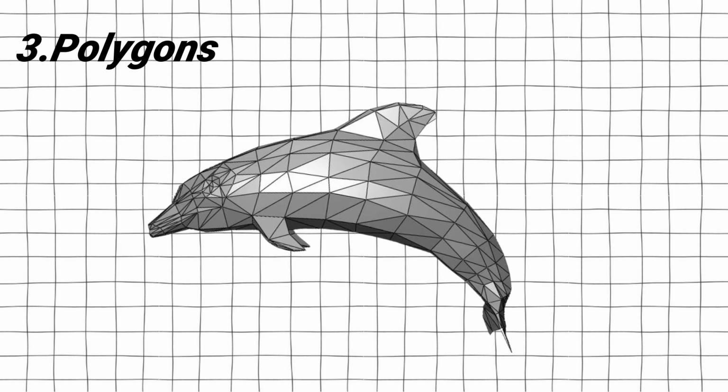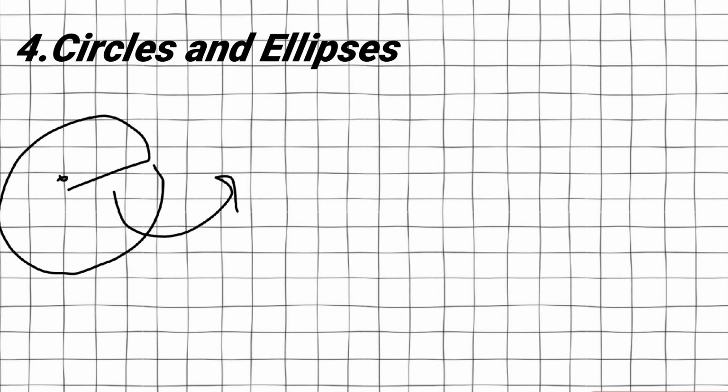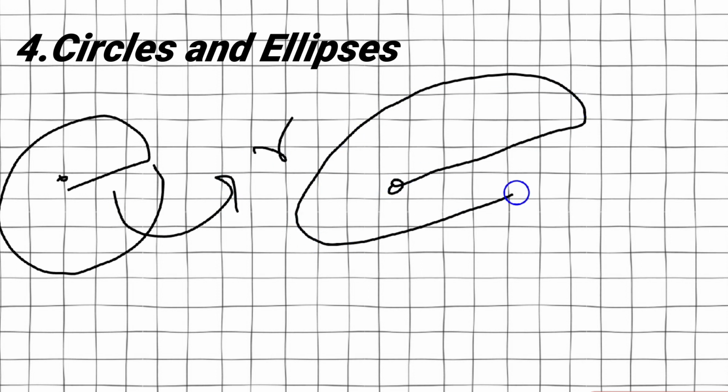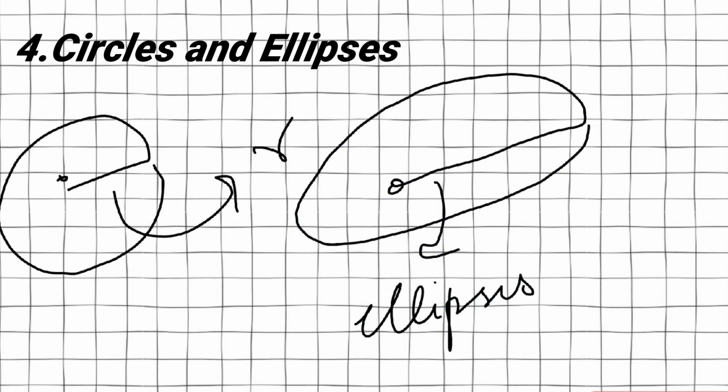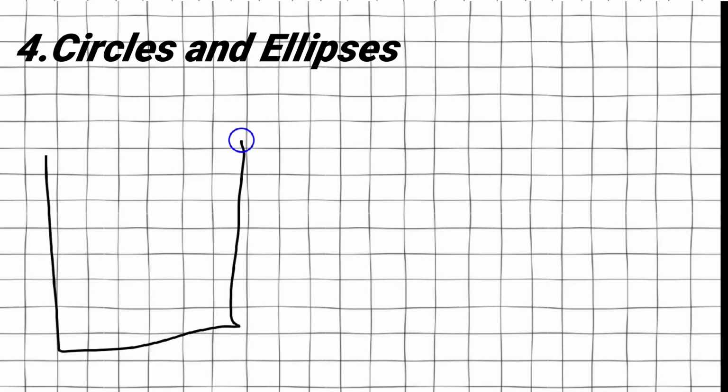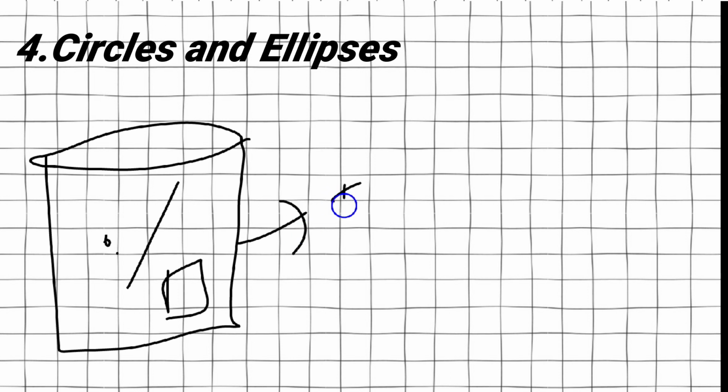So in this picture you can also see a geometric polygon which is formed over here, and it also covers the shape by applying a two-sided dimension all over it to form a three-dimensional structure. And then we have circles and ellipses. Circles and ellipses are defined by a center point and a radius or axes. They add a level of curvature to our geometric toolkit. The toolkit which I am referring to here is something relatable to shapes and structures. That's why I say it as a toolkit, okay?